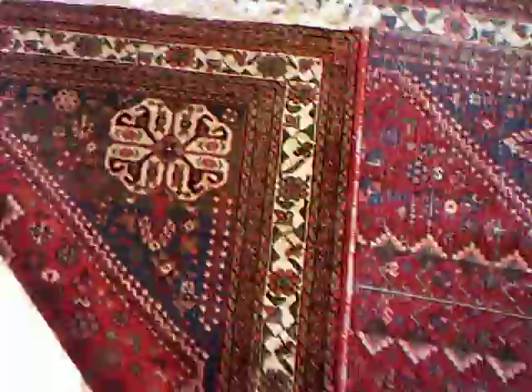That was only taking the vacuum over for a few seconds, so think of what's going to happen when we take and put this through the Rug Badger process and vibrate the whole rug at a much higher rate than the vacuum did. This is also why you should turn your rugs upside down at least once a month.